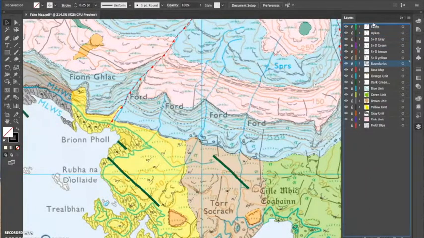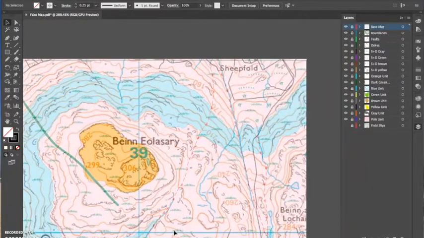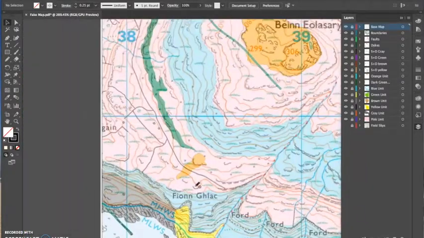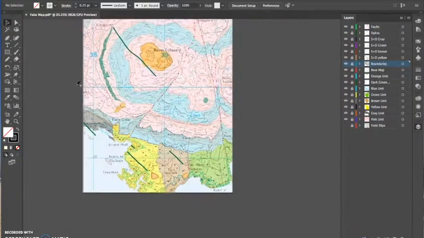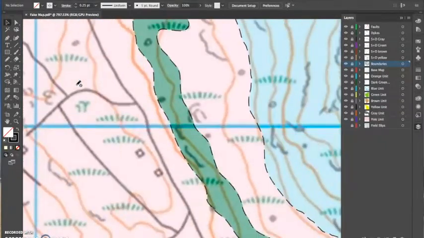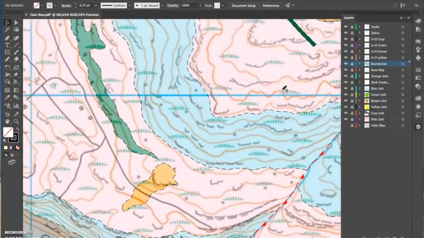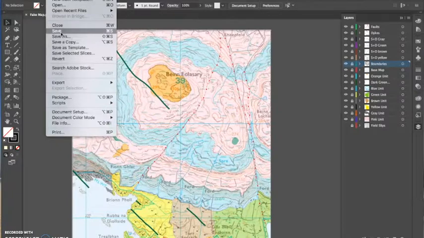Okay, just to show you what I keep saying about putting your base map below your data. If I put this base map above all my data, you can see that it's actually really foggy, and you can see the strike and dips aren't clear, neither are the dikes, neither are the faults or the boundaries. So that's why it's really good to put them above your base map, but keep your lithologies below, so you can still see the base map, so your block lithology colours, that is. And then it just works so much better. You can really see that everything is very clear and visible. Okay, and then ensuring that I save my work so I don't lose anything.